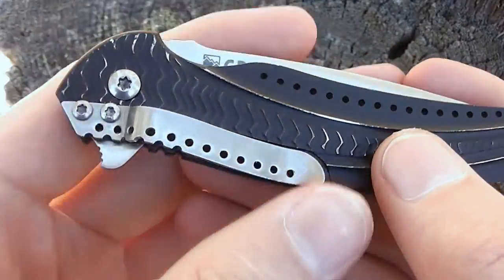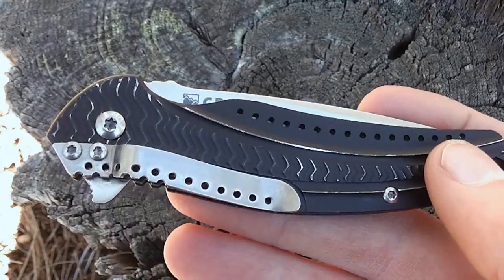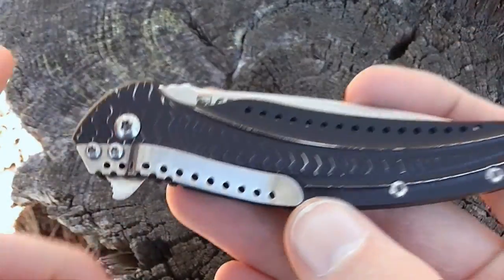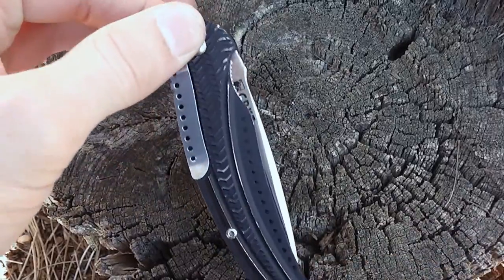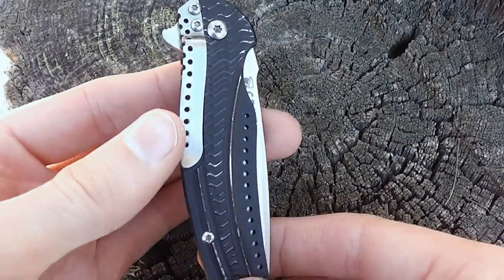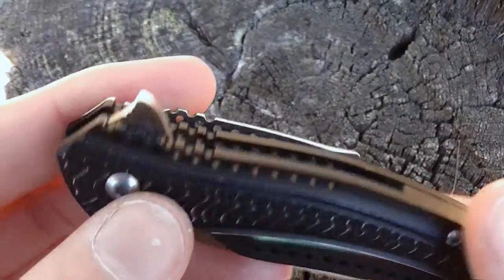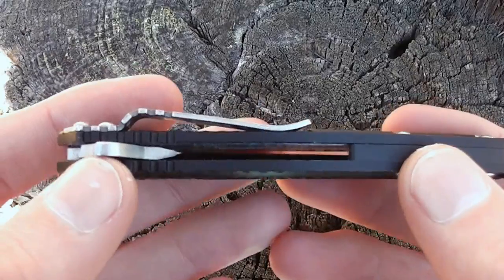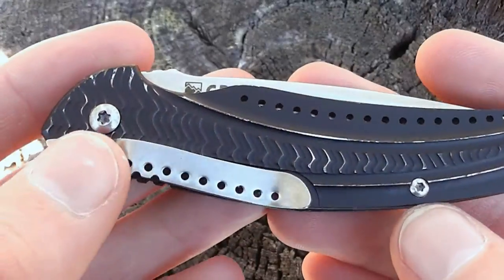Now, as we look at the pocket clip on here, that's kind of one of the downsides of the knife. It is tip down only, which I'm not really a big fan of. I prefer tip up. But that's all they gave you. And really, it's just stuck where they put it. You can't put it anywhere else. So this really is a right-handed only knife.